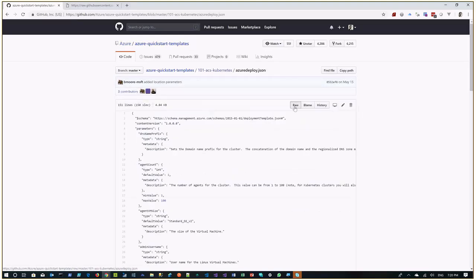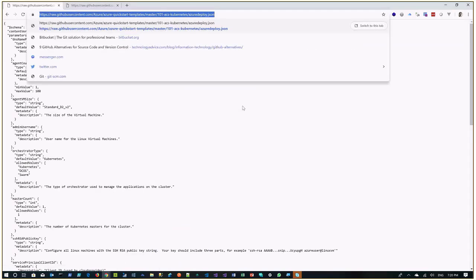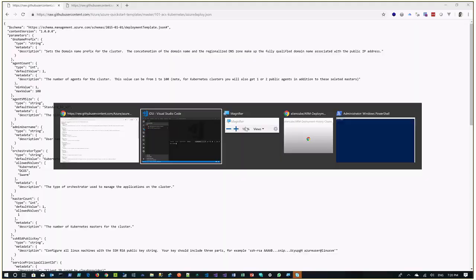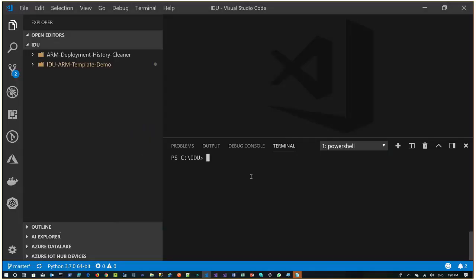Get the raw URL, this one, copy this, and go back to Visual Studio here. So we get the file, and now this is how we can use the YAML CLI here.